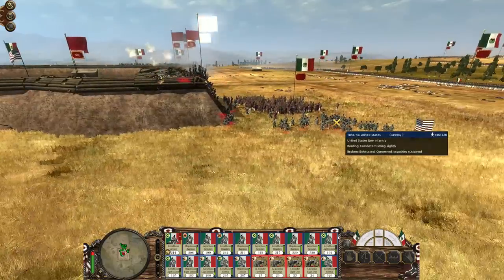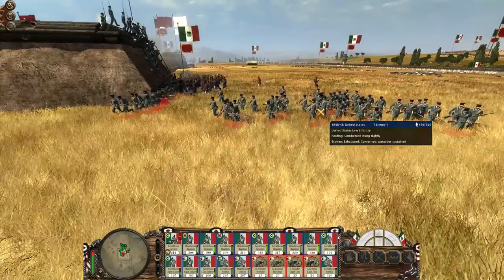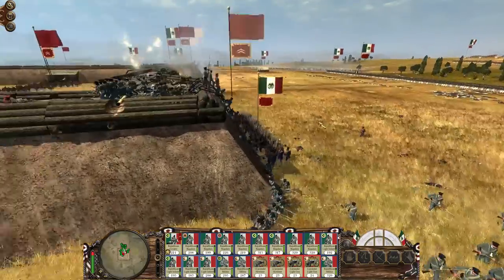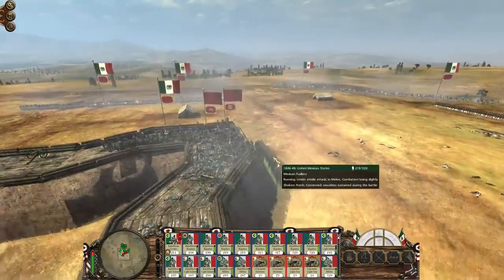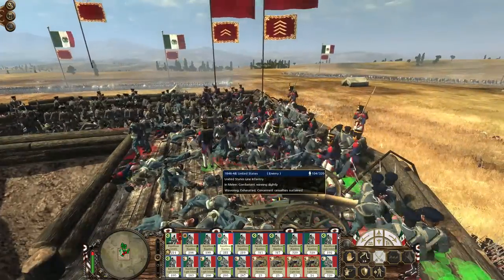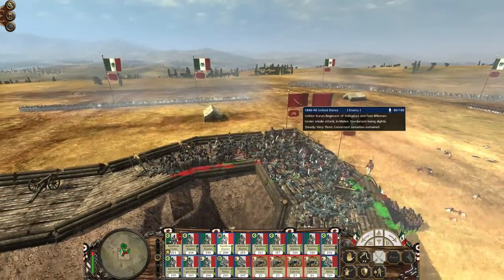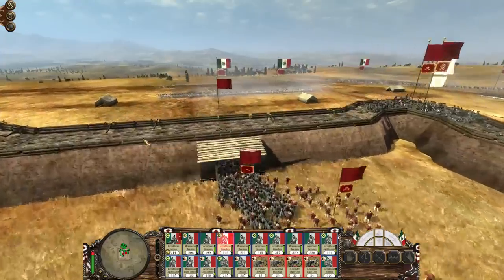So the Americans got really overconfident here, and they suffered for it. As we can see, they've lost a unit of 143 men, which probably would have fought to the death had they stayed within the fort. And my troops over here have actually been able to do quite well. We've got another unit that is wavering over here, and some others that are tired and concerned.